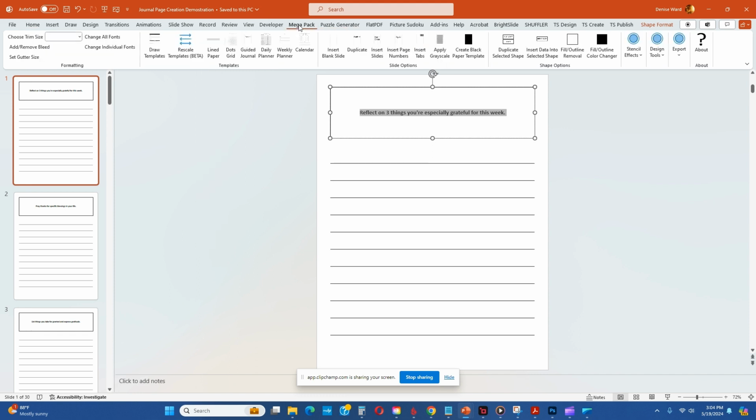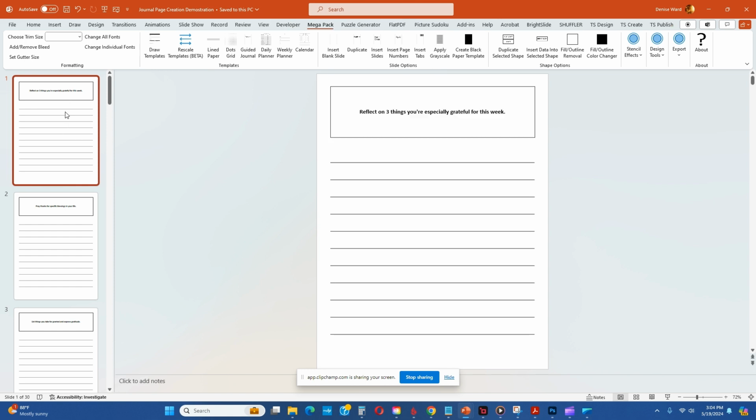Now, of course, if you don't have this add-in in your PowerPoint and you're not interested in purchasing it, you also can do this by hand. It will take a little bit more time, but if you were doing this by hand, all you would need to do is create a list of the prompts that you want to use, and you will have a blank page.